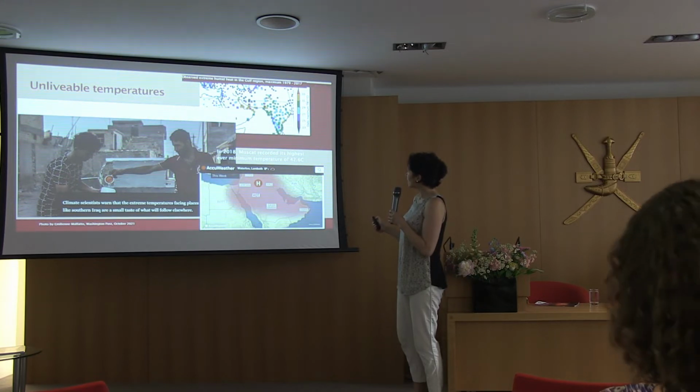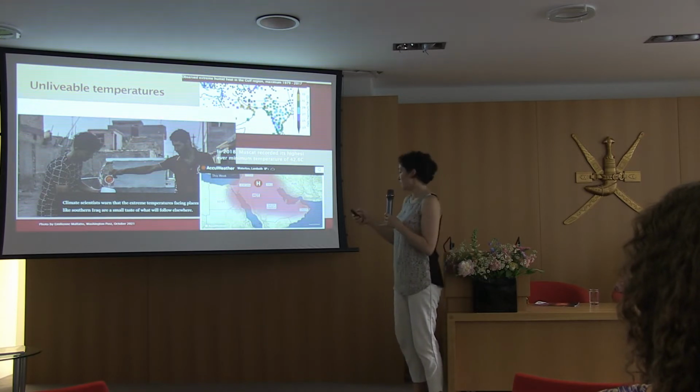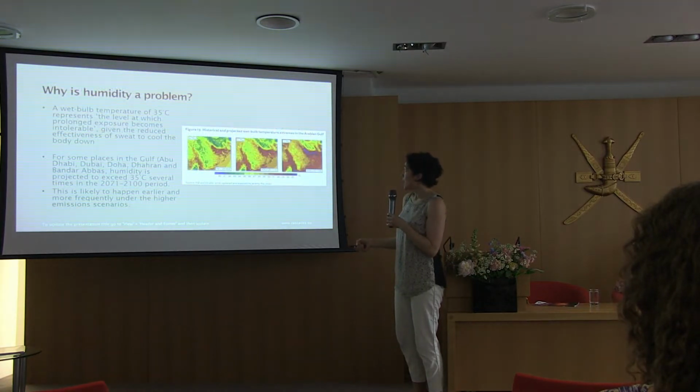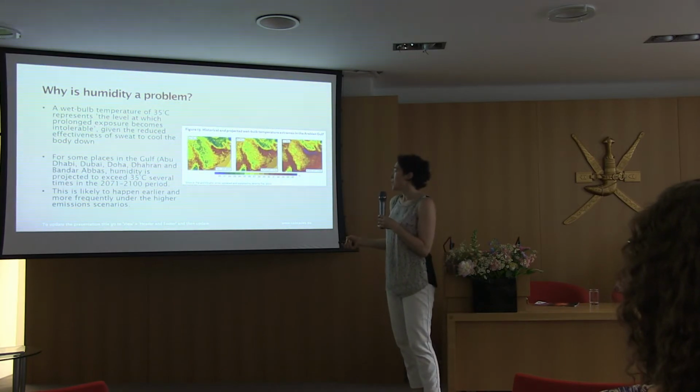You see the highest ones. This was a wet bulb temperature, taken with a sort of thermometer that measures humidity, and it basically means the body can't sweat. The sweat can't evaporate over a certain level, and that level is around 35. So, this is the maximum temperature between 1979 and 2017, and you see these red spots around the Gulf region. So that is climbing up too. It's a problem because, yes, the body can't cool down.